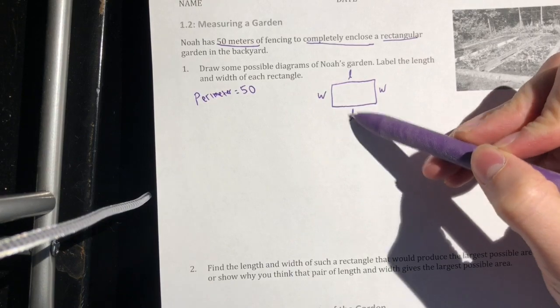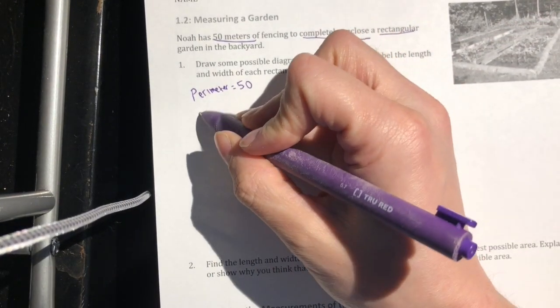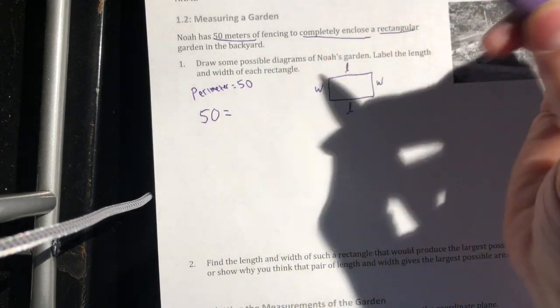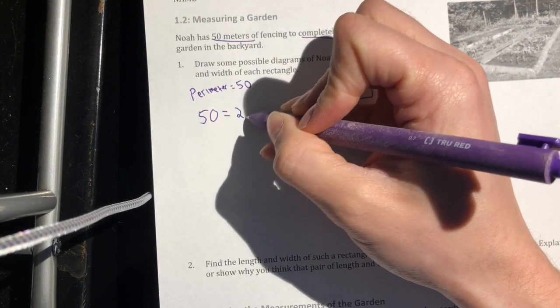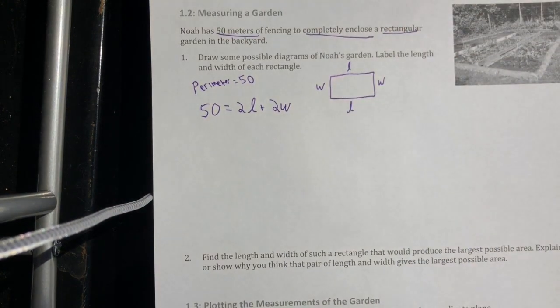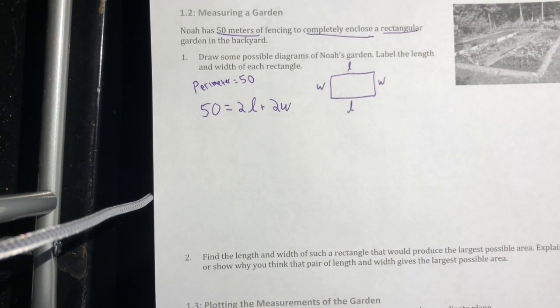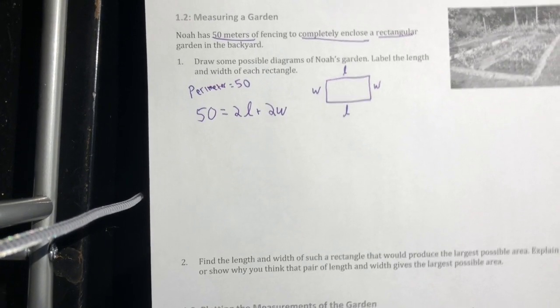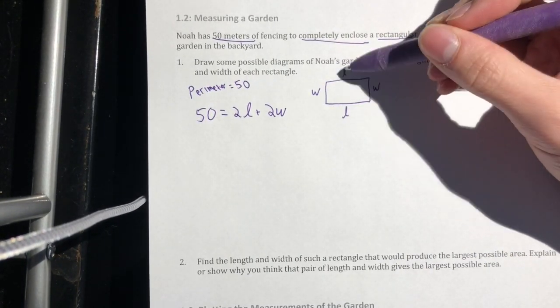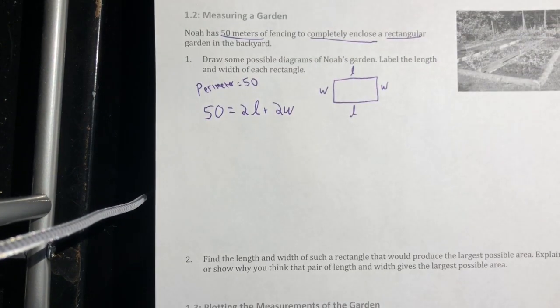has to go into lengths and widths. So really, 50 meters of fencing has to be used for 2 lengths and 2 widths. So we have to figure out possible dimensions. I'll do the first one with you. So basically, I need 4 numbers. These two are the same, those two are the same, that add up to get me 50.